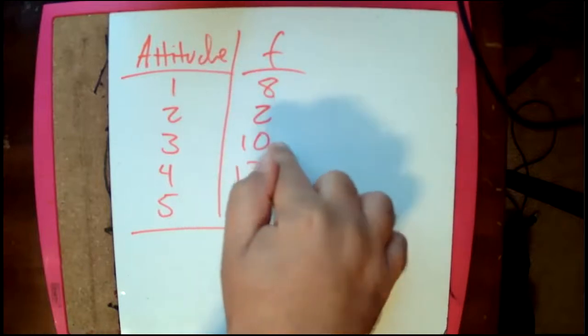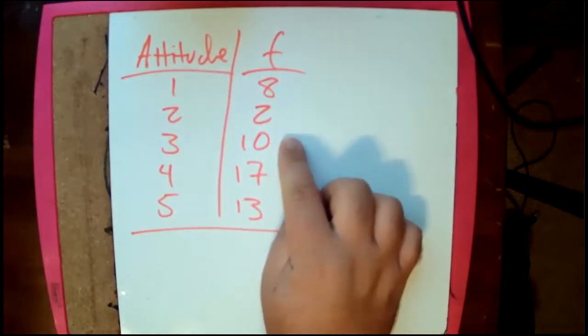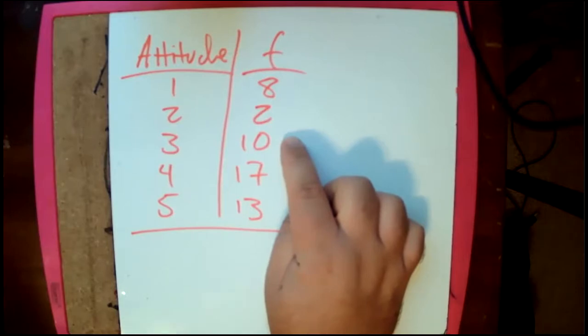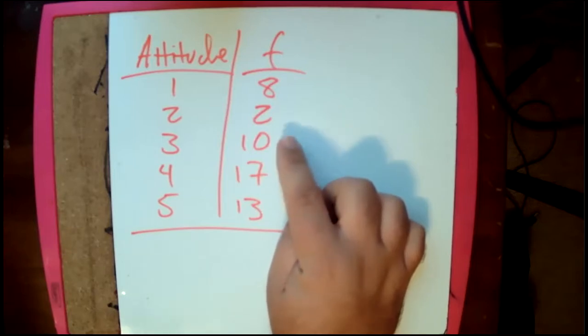Because 3 is neutral, or 3 is the middle of the scale, and there are 10 people who have this attitude of a 3 on this 5-point scale. It's hard to know what that means at 3. It could mean they have mixed emotions, that they feel balanced, or it could be that they're indifferent. Don't know what this one means exactly, but there are 10 people that scored a 3.